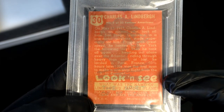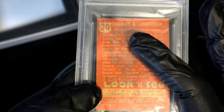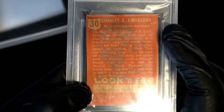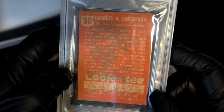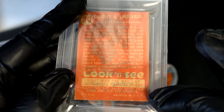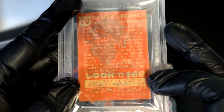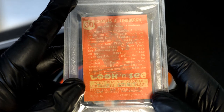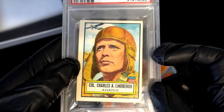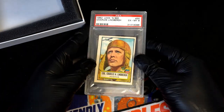The flight actually took place in 1927, so just to get your history right — this card from 1952 was celebrating that history. Really cool. You can see there's like a design where people wore red glasses to identify some kind of object — it looks like an air plate or something. But this is a 1952 Topps Look and See, and it's a pretty cool hit. Congratulations, Bobby, on a little piece of history.